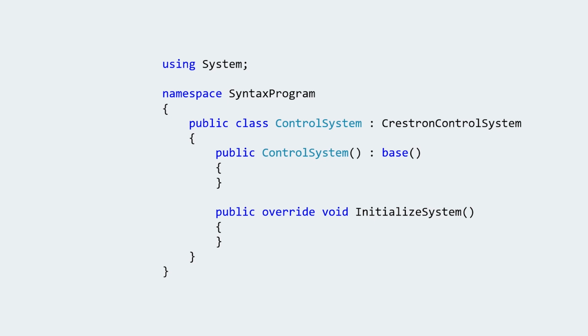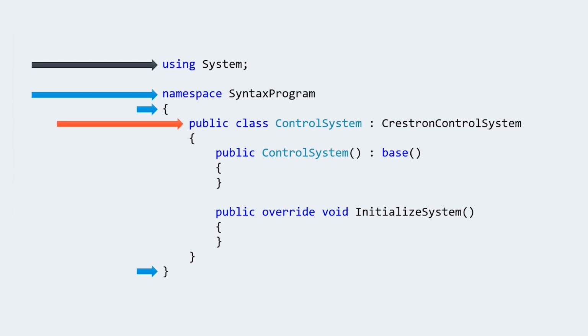Starting with the top, the using statement. This statement is terminated by a semicolon and exists above and outside of the scope of the namespace. There can be multiple using statements depending on how much additional functionality from different references you require. Namespace. A high-level container for classes that are related in function. In this case, our namespace has 2 curly braces that denote the start and stop of the contents of the namespace.